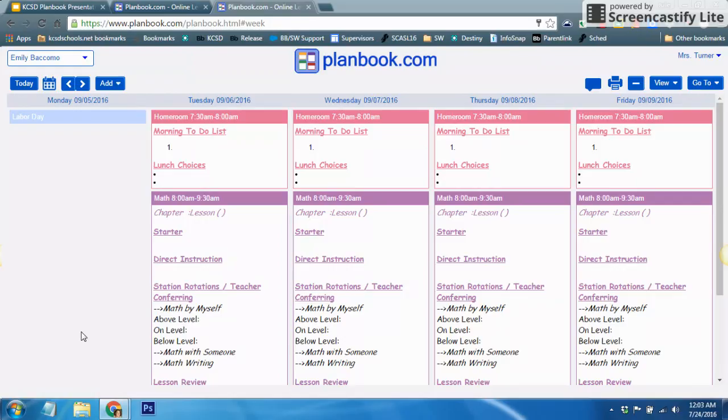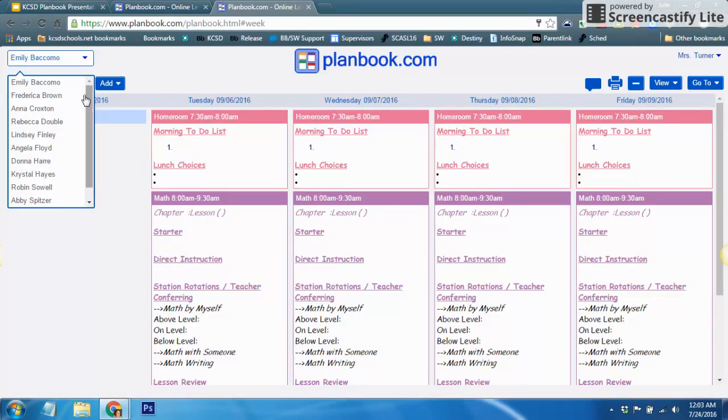Once I've logged in as an administrator, and I want to remind you whether you're a principal or your assistant principal, you will see the exact same thing. You will see a drop-down list to the right with all your teachers listed. If you don't see all of your teachers yet, don't worry. These are only the teachers who've logged in this summer to get started. And I'm going to show you how to check that list in another place in a minute.